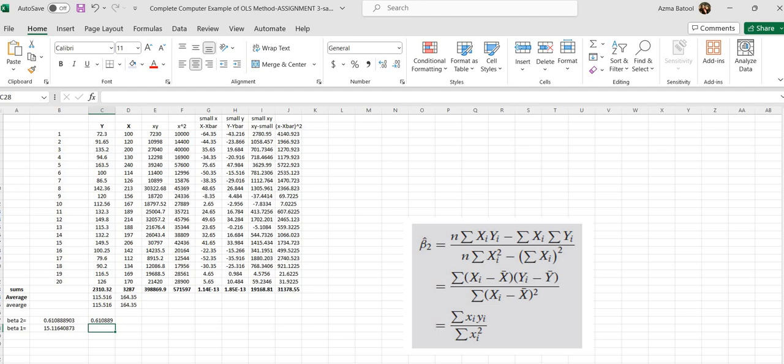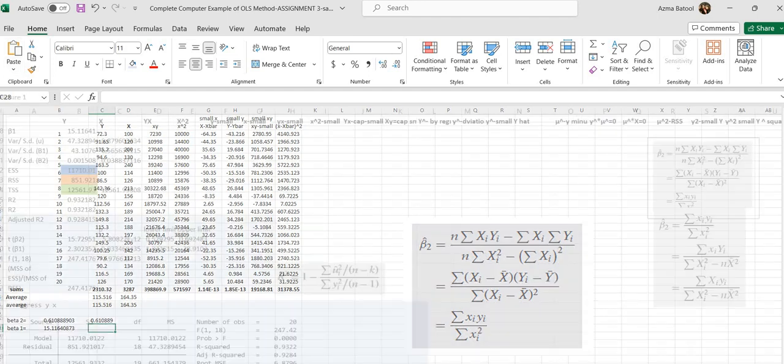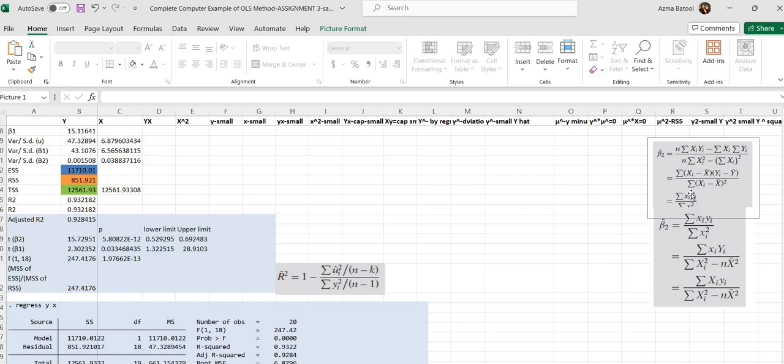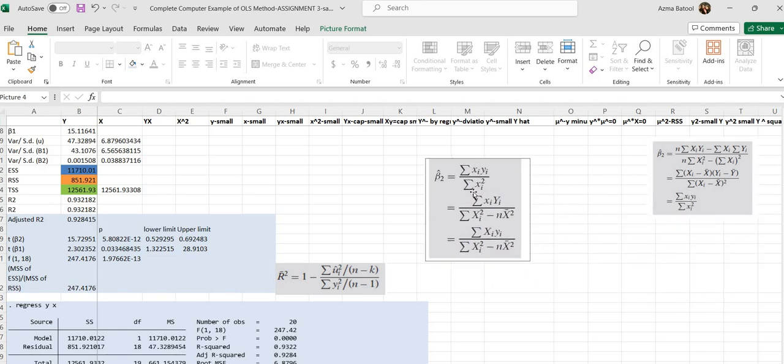Similarly, there are further formulas for this beta 2. As you can see, if you look at this sheet, summation x we just did, and then summation x into capital Y, and below you can also see summation x square minus x bar square. So as we have calculated all the series, similarly you can also calculate summation small x capital Y, summation capital X and small y, and you can calculate beta 2 hat in the second formula with all these methods.